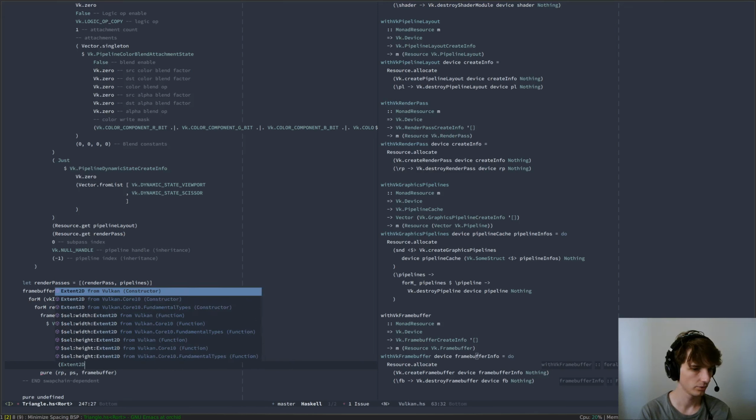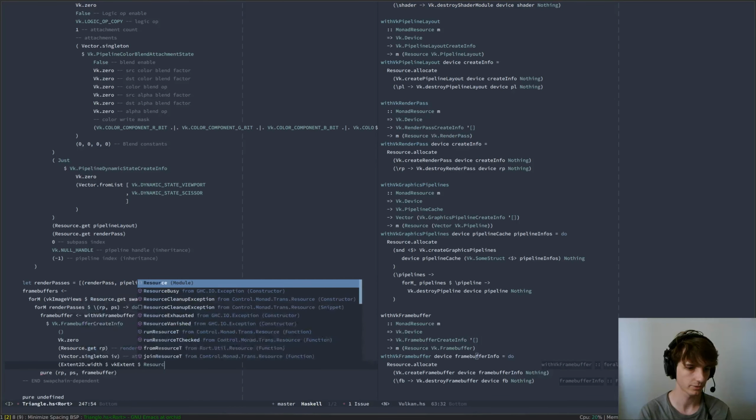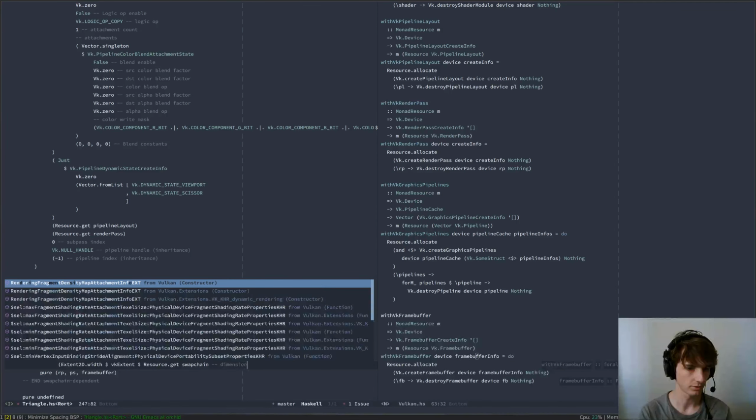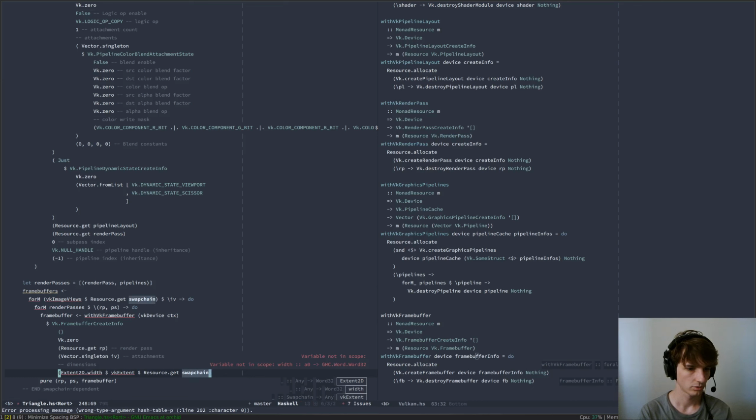Extent 2D width of the extent of the swap chain. These are the dimensions. Height and the layers.